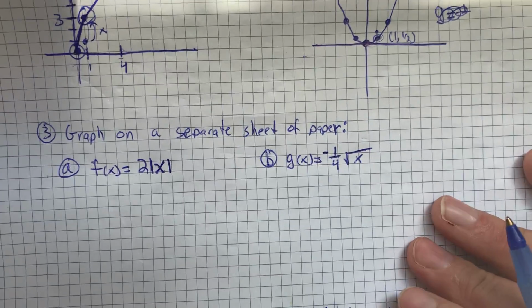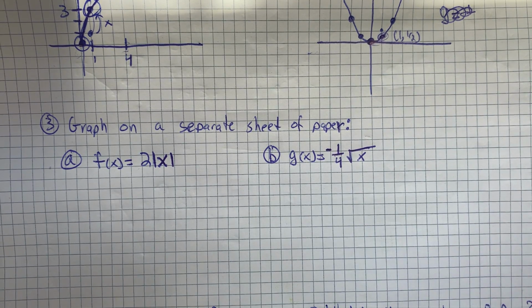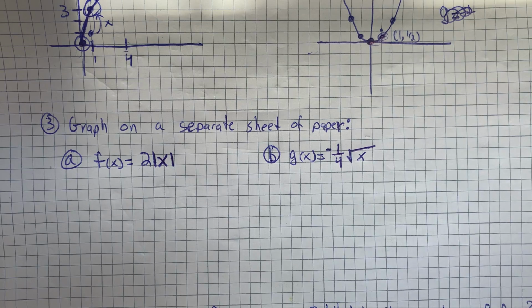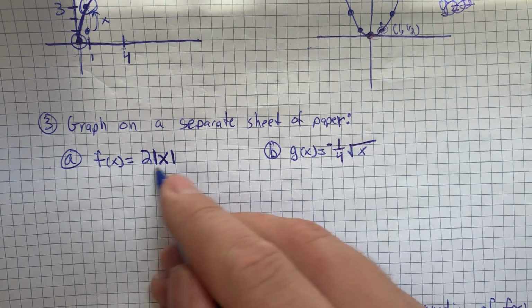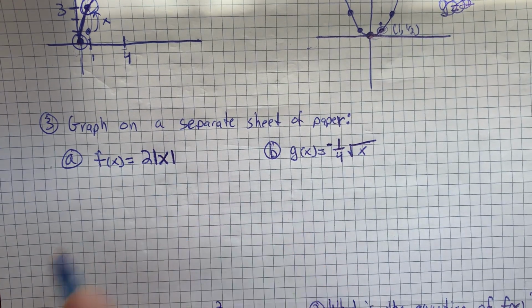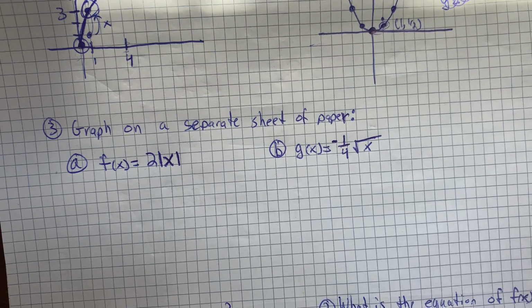Okay, you are going to take a separate sheet of paper and you're going to have 7 graphs today that you're going to put on this separate sheet of paper. I don't want you to have to take a bunch of pictures. We're going to put these on the paper one at a time, and then at the end, you will take a picture of it and upload it. It will count as a large point value problem. So I want you on your own paper to graph, starting with y equals 2 absolute value of x. See if you can do it on your own.